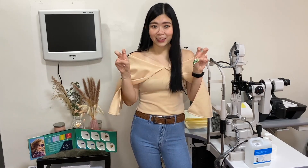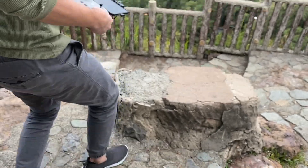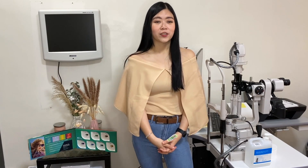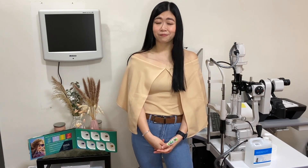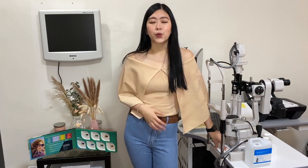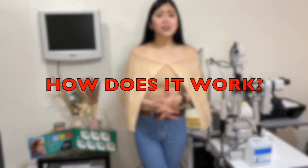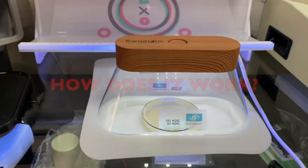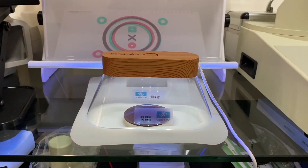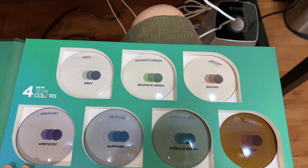It's called light-adapting lenses because when you are exposed to sunlight, it automatically gets dark. So if you are exposed to sunlight and UV radiation, it would take about a minute or two depending on the brand of your photochromic lenses. So these are what you'd call automatic shades. This type of lens contains special molecules that, whenever exposed to UV radiation, the molecules cluster together — that's why it gets dark.